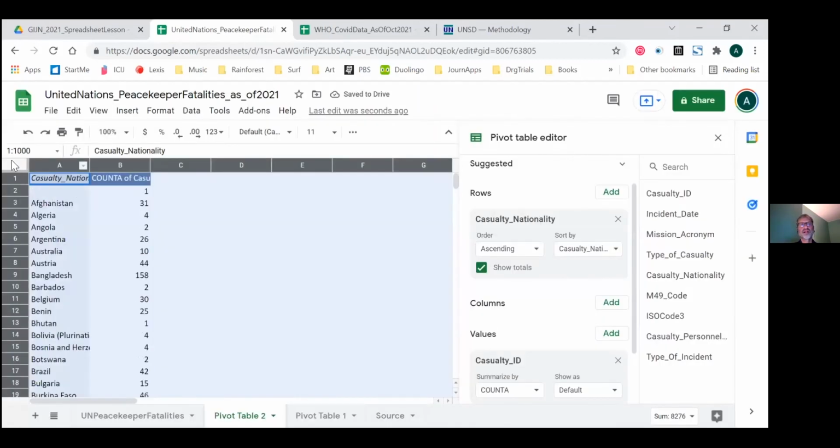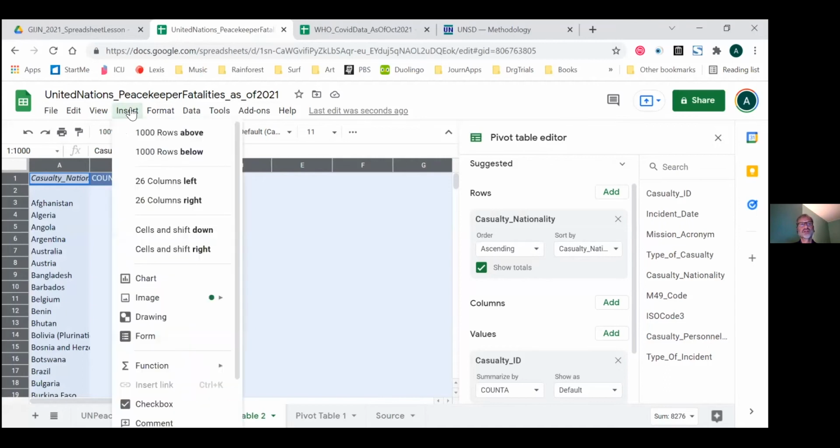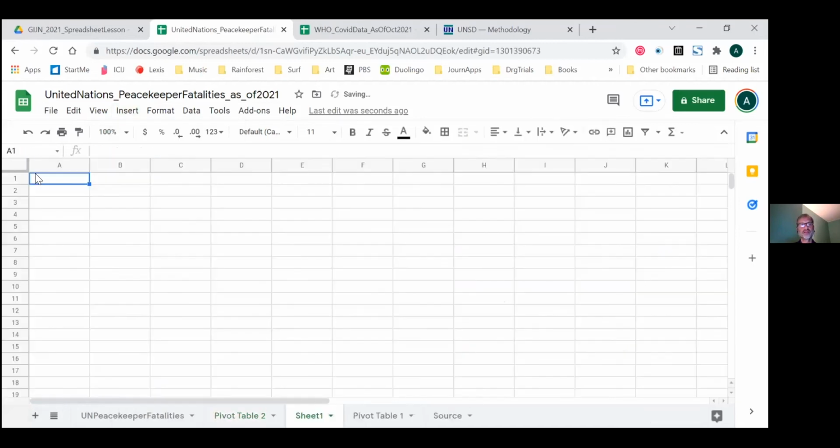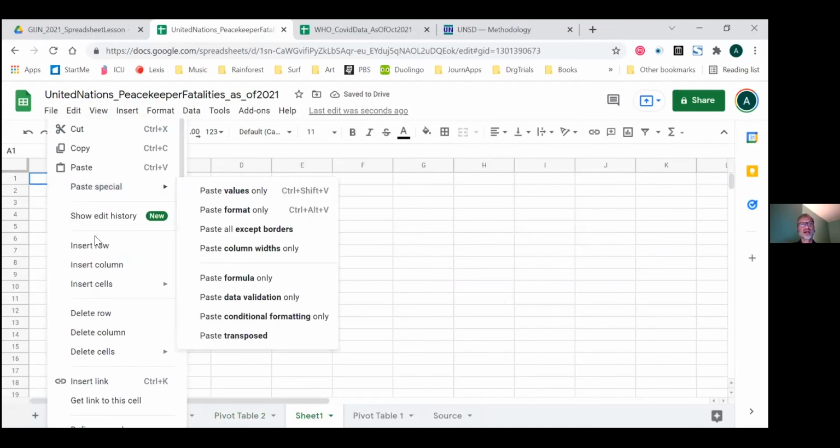You know what? I'm going to actually solve this problem very quickly. I'm going to copy this table. I'm going to insert a new worksheet and move all my data there.